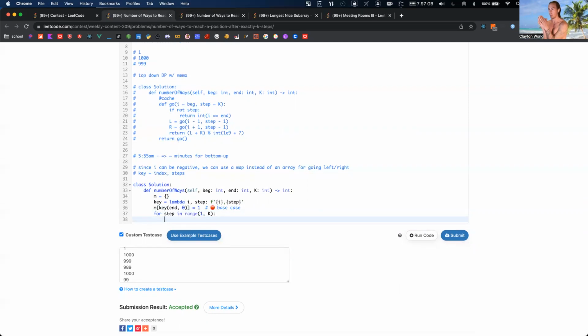One to K, inclusive, and then accumulate the sum of all the values of the map.